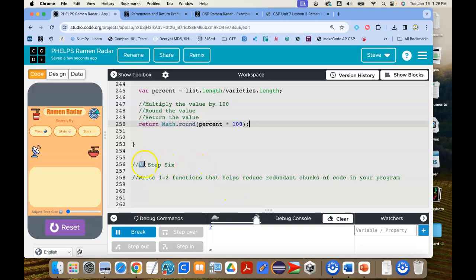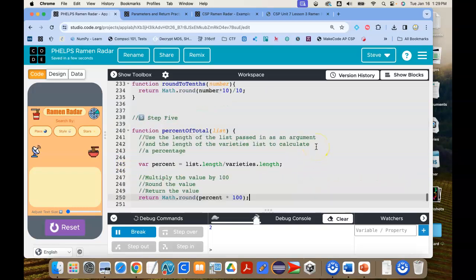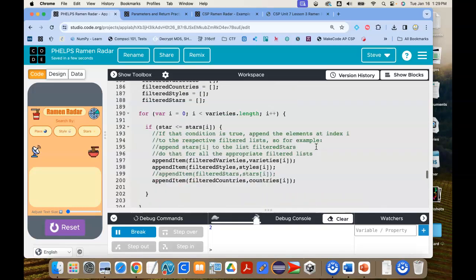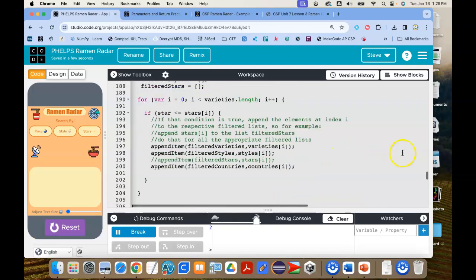So I will leave step 6 for you, where it says write 1 or 2 functions that help reduce the redundant chunks of code in your program. For example, some redundant chunks of code. This is some redundant code.